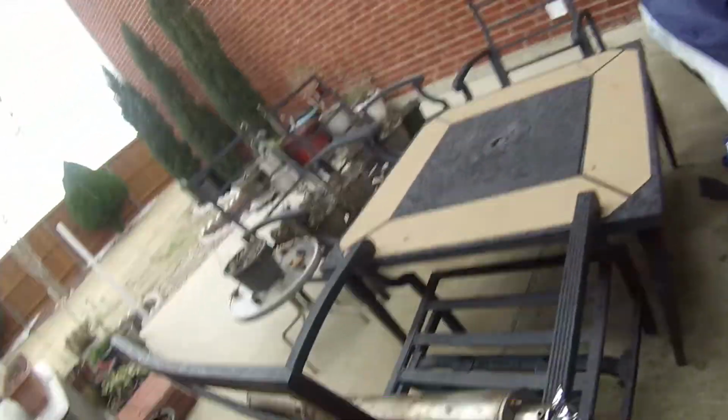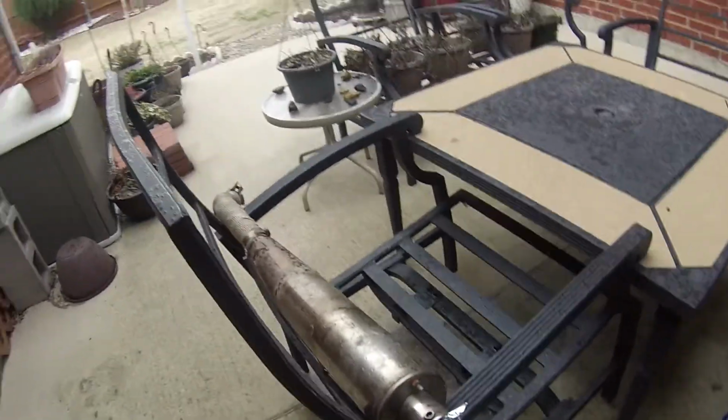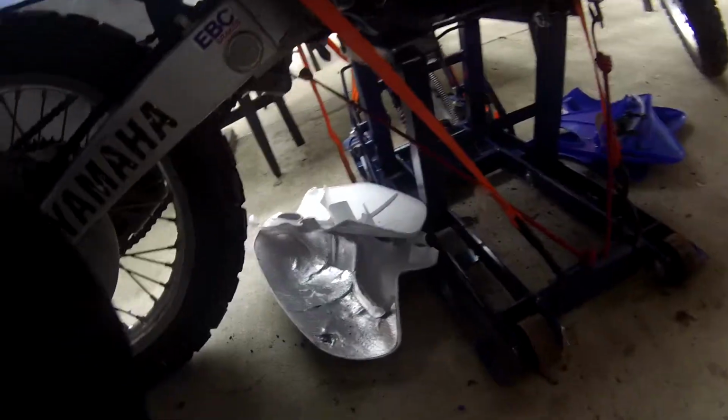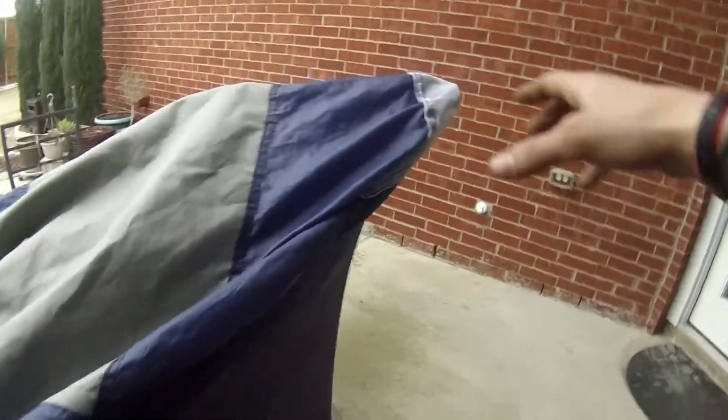It's kind of mocked up right now. I shoved some stuff in there. Right before I put it back on, I'm going to heat the heck out of it. And I want to take this off, but I might have to leave it on because the brake wire, I don't know if you're going to be able to see this, I can't get it to go any lower, and it's right below the exhaust, and I'm worried it'll melt. And if it does, I'll have to adapt something to make it like a front brake switch or something. I don't know yet.